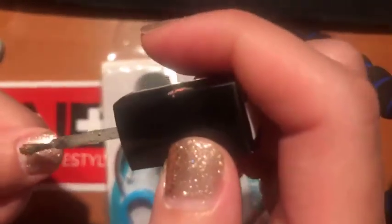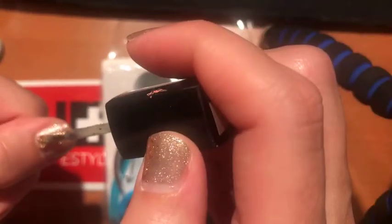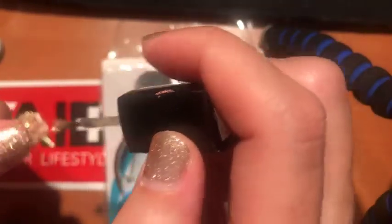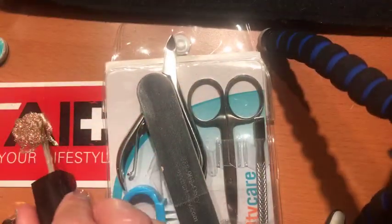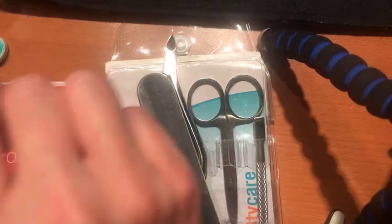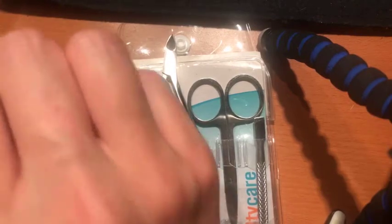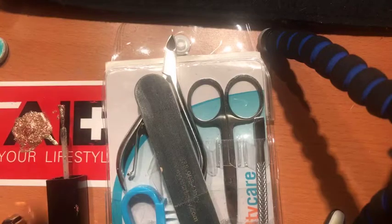because I just want to show you how you can make it look like you have a fresh manicure by filling in that little gap a little bit more. Unfortunately, I was talking too long, so the nail polish is getting a little bit too thick, so I'm going to add a little bit more and thin it out a little bit.